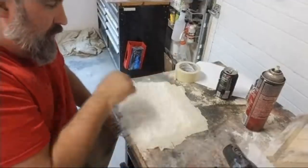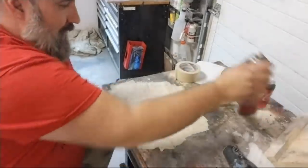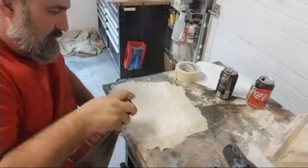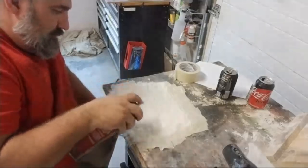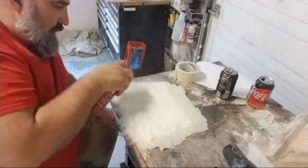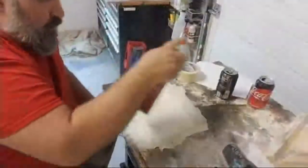I've used one part urethanes for this. I've used Prozaid for this. I like spray adhesive. I have it on hand. And it builds up a nice thick skin fast. The one part urethane that I used was called Snake Skin, and that did well too.